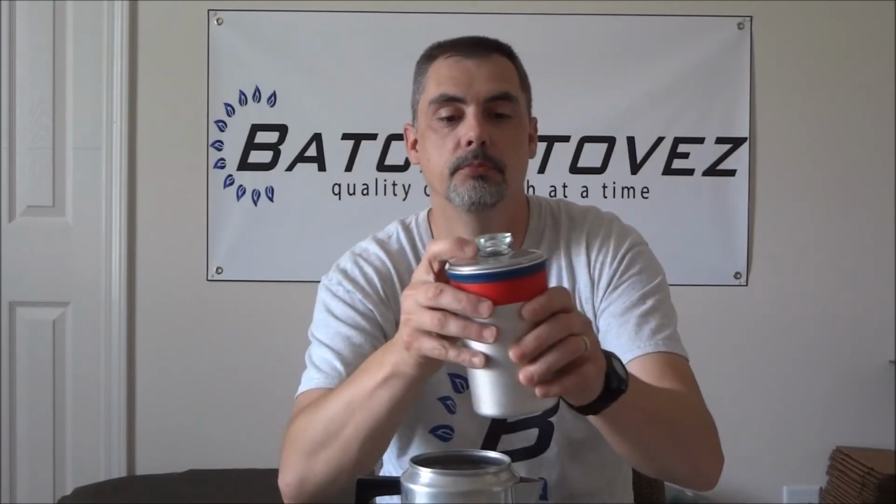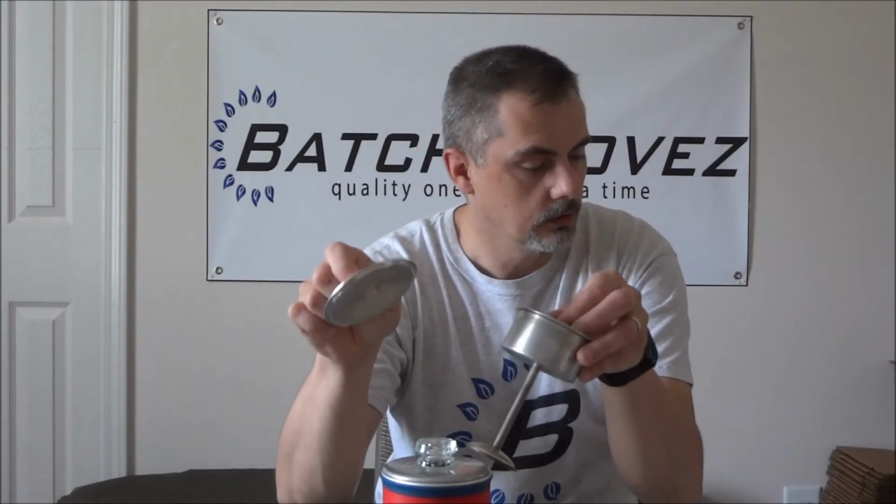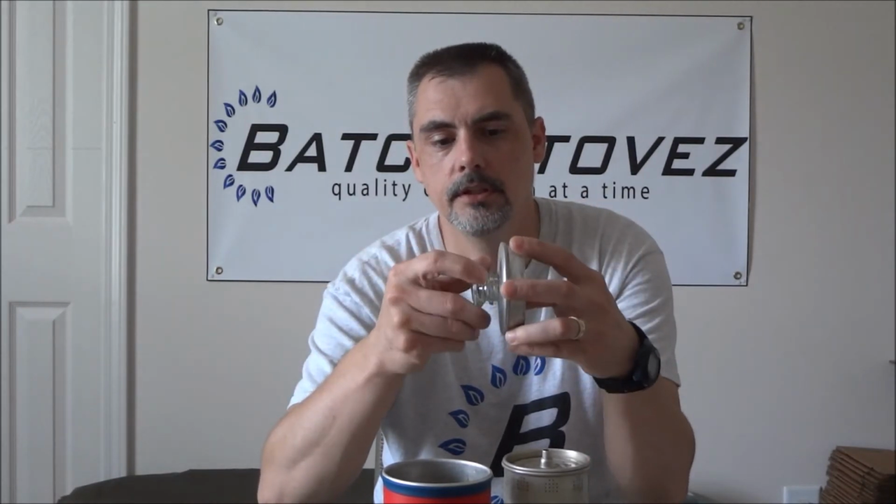It's a great little percolator, and it works great with the BatchStovez 22-ounce cook pot. It's a perfect match. I did the numbers on the weights. And the setup, just like you see with the Comet. The heaviest part about the percolator is actually the glass knob, but the rest of it's fairly reasonable. The whole setup like this with the Comet lid and the Comet stem and basket is 5.83 ounces. My version with my lid and my stem and my pot was 4.26 ounces. So you're only really talking about an ounce, a little over, maybe an ounce and a half. The lid is 1.78 ounces, and that's really where all the weight is, this glass knob. This lid doesn't weigh that much.